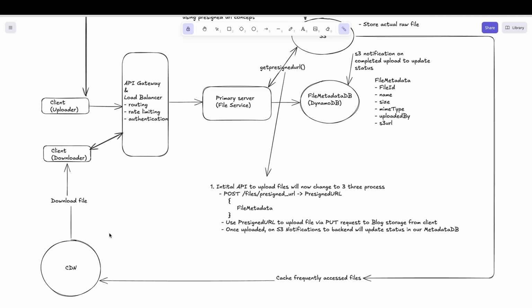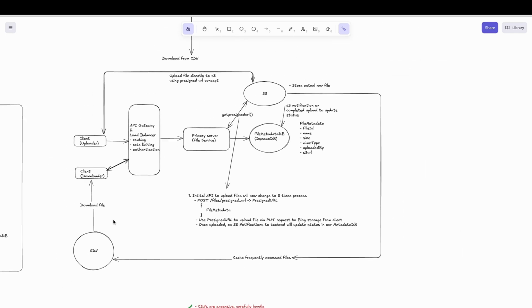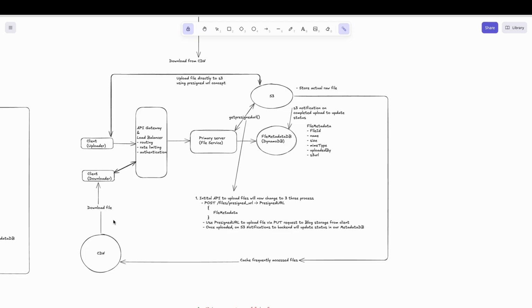Same like S3 pre-signed URLs, we can generate a URL for the file the user wants to download, and cache it near the CDN. This URL also ensures security and gives the user permission to download a file from a specific location in the CDN for a limited time. So this is how we can address the issue of latency and meet this second functional requirement.